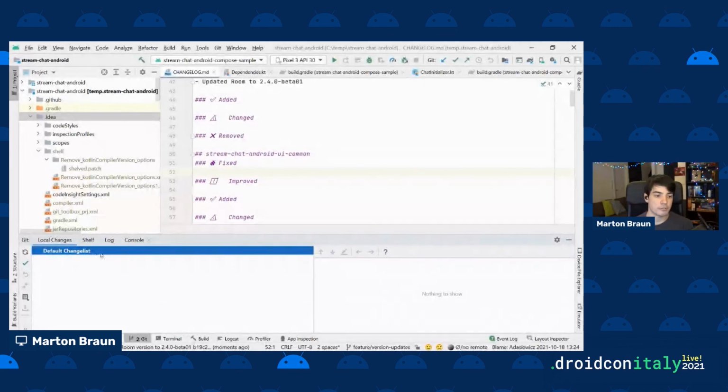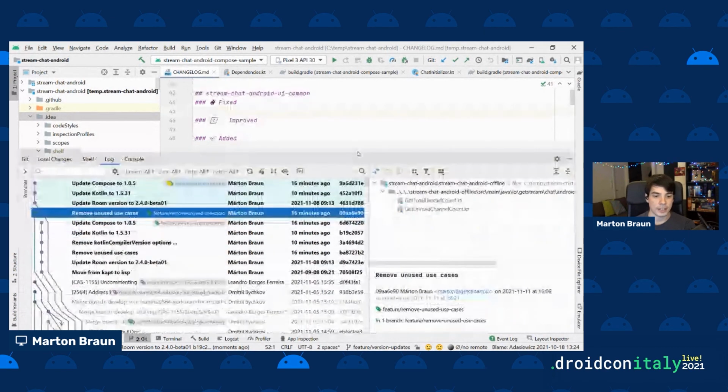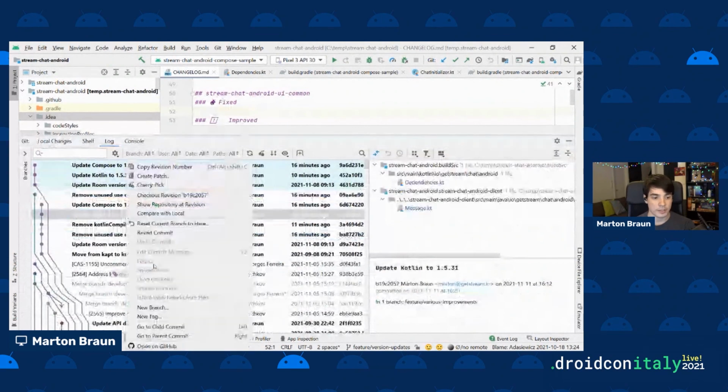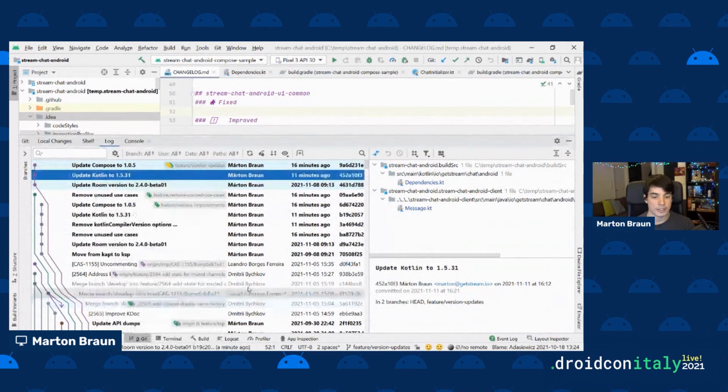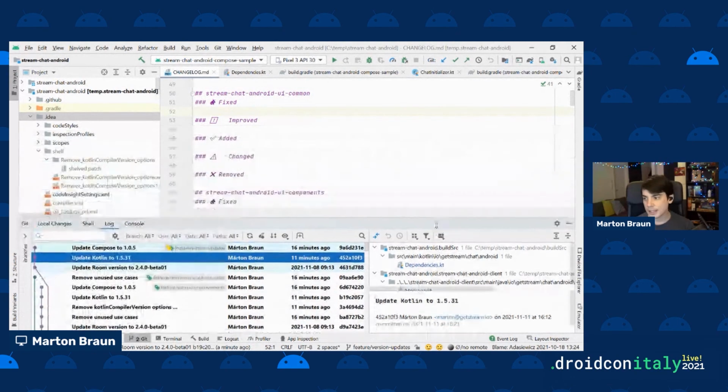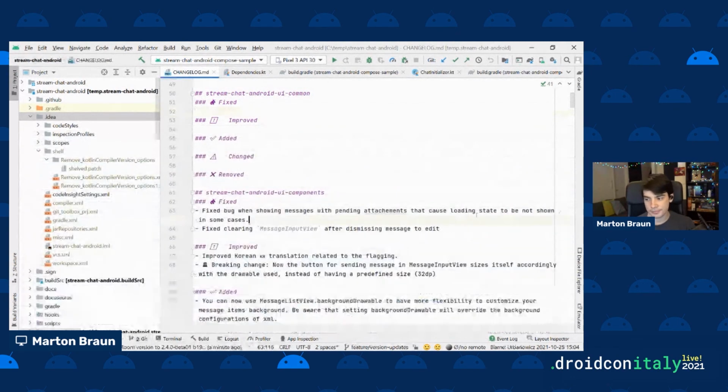So those are really powerful. You can also use them to share things with others through patch files or through the shelf. And finally, you have all of the actions that are available on right-click here in the Git log, as well as interactive rebasing specifically, which are a really, really powerful way of editing your Git history. And yeah, I think that's a wrap.